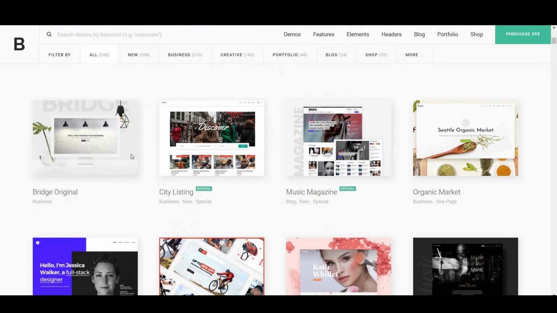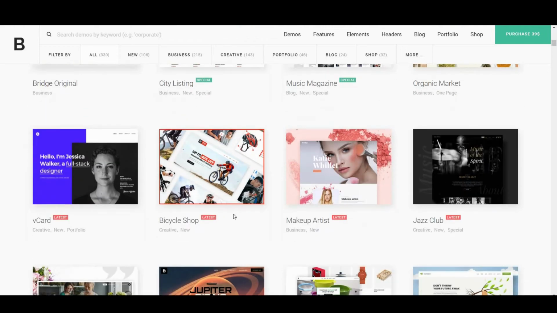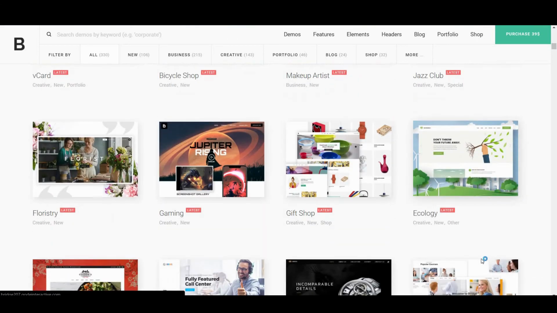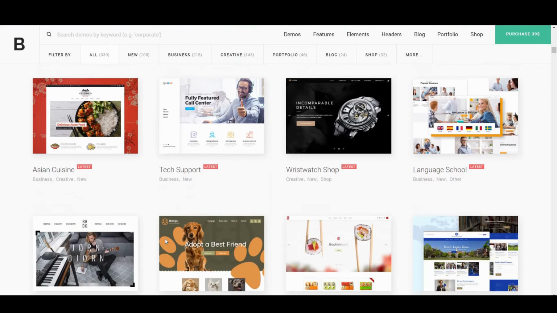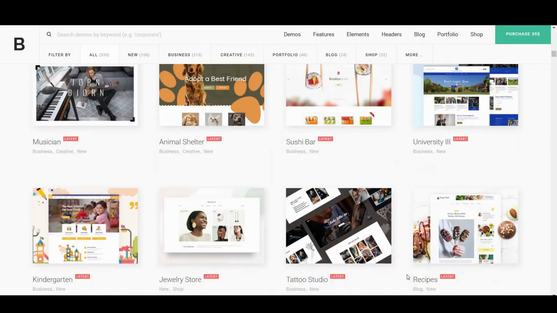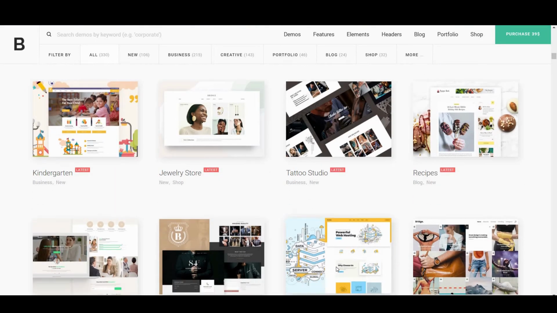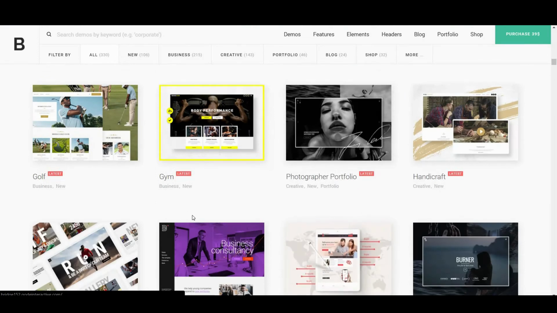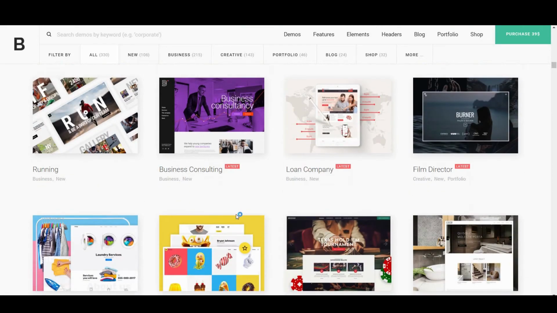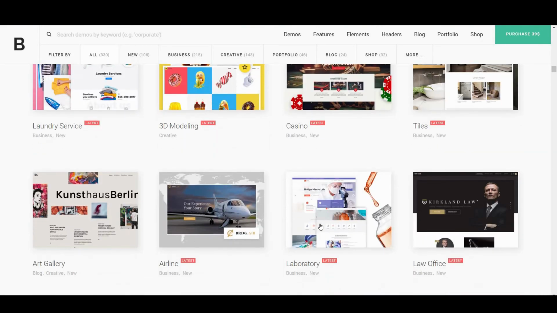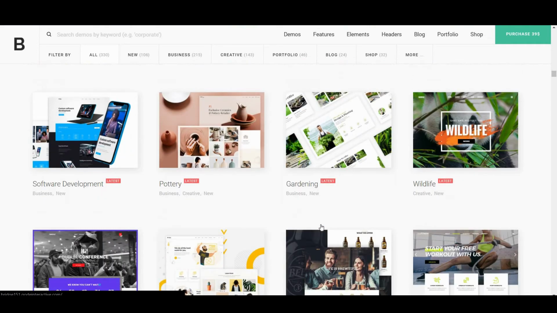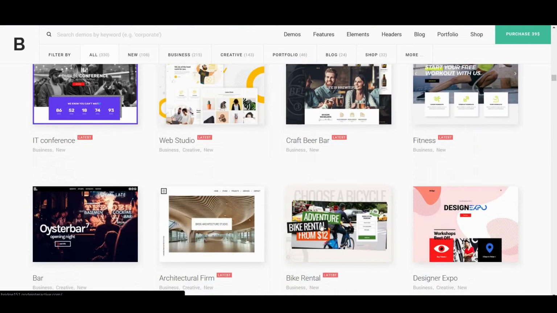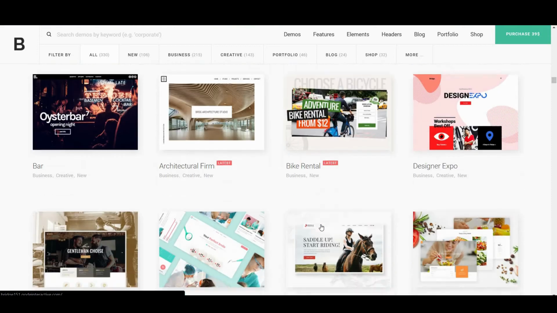There are already 320 plus demo sites that you can leverage to start you off with an amazing site. Of course, you don't want to keep it exactly as is, but they serve as an excellent example of what's possible with the Bridge theme and can give you a good framework to add your own content and panache. To give you an idea of the range, these are just some of the demos you can expect.